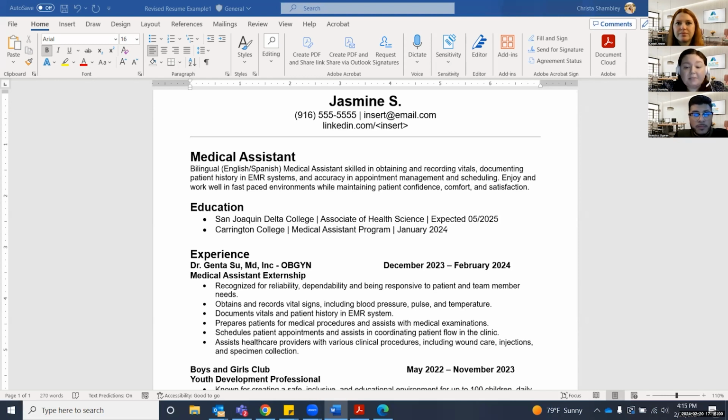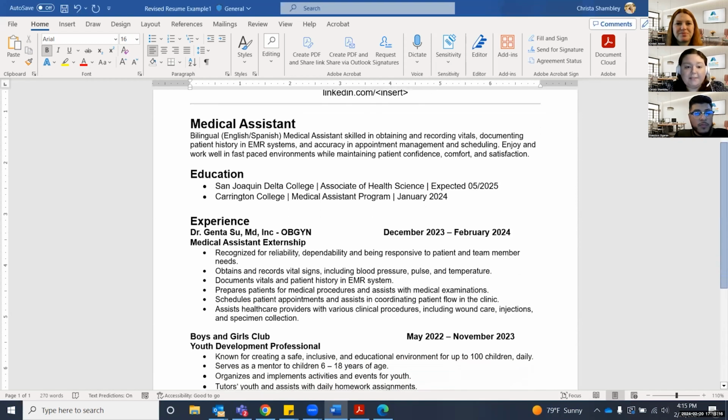You can see I actually messed up on the formatting here, and I'm just now realizing we want to make sure that when we're making our dates, we have them all formatted the same. You can see that I formatted it with numbers here and wrote it out here, so something I just caught. Just got to make sure you keep that consistent.